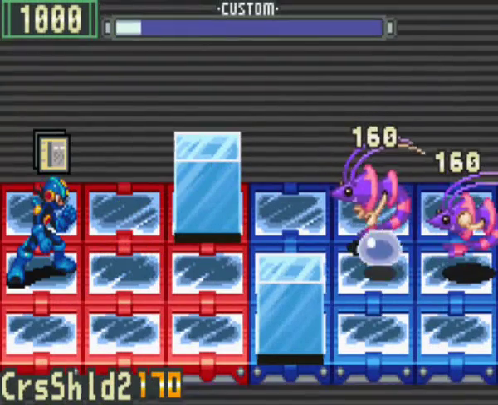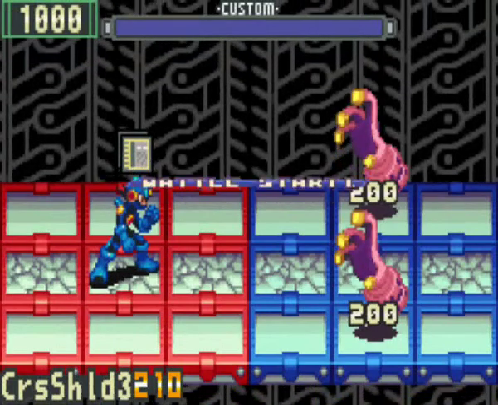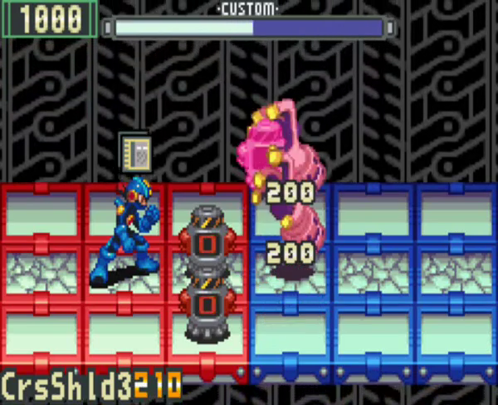CurseShield 2 protects MegaMan with the Dominode 2 that does 170 damage. And CurseShield 3, which protects MegaMan with the Dominode 3 that does 210 damage.